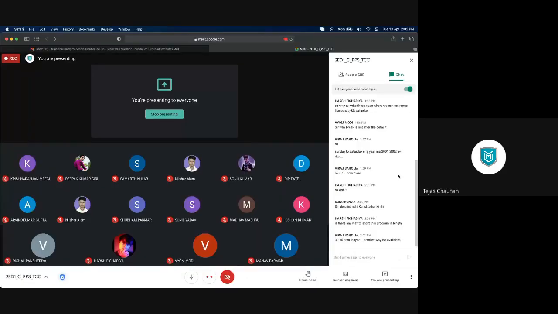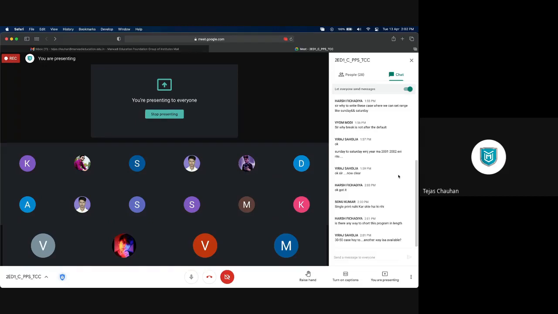There are ways to shorten this program. Well, what do you say, Hers? Is there any way to shorten this program in length? Okay, so by looking at your program length, you say that there are a number of lines to write. Well, as I said, if you want to decide which day it is based on a number, then there are multiple other logics you can apply.